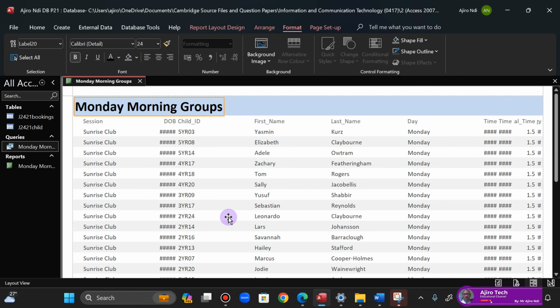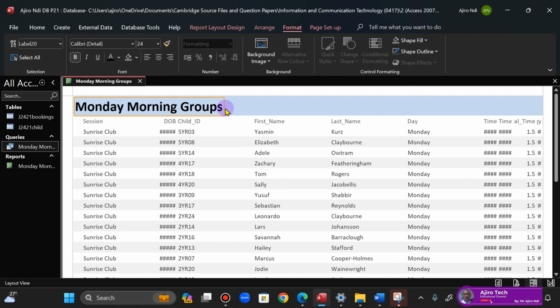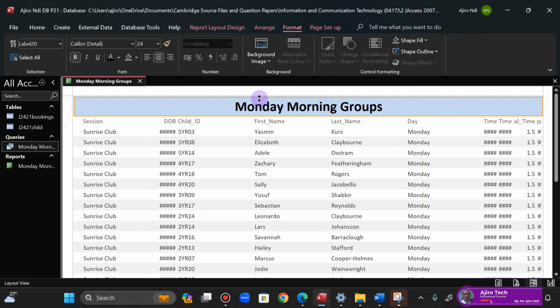Now this is what I'm going to do here. We want this to be centered, aligned at the top of the page. And this is something I've brought in for the first time. So how are you going to do it? So please, I want you to pay attention. So this is what I'm going to do. I'm going to do it like this. So it covers the whole page. Okay. So when it covers the whole page, I'm going to make it center the line. This is how you get it to be center the line. Please, this is very, very important. Okay.